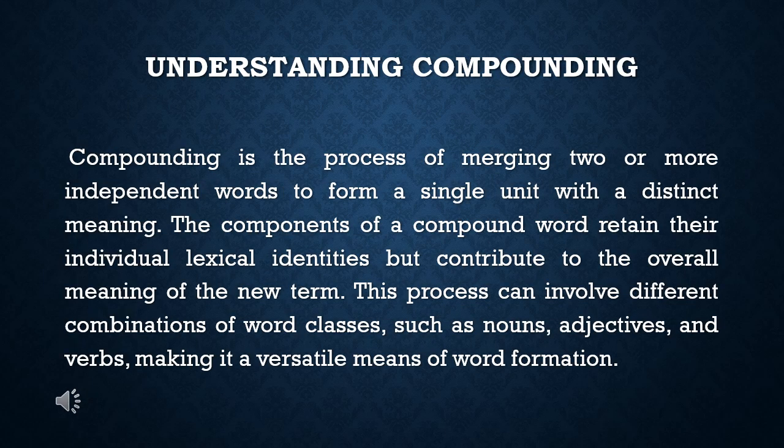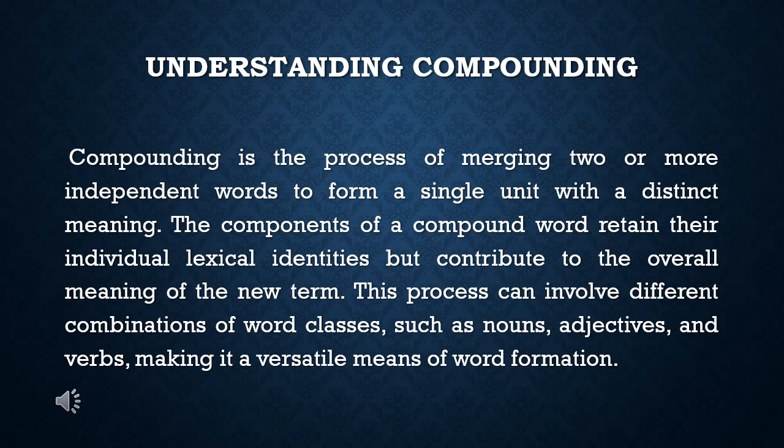Now let us understand the process of compounding in detail. Compounding is the process of merging, that is joining or combining, two or more independent words to form a single unit with a distinct meaning. The components of a compound word retain their individual lexical identities but contribute to the overall meaning of the new word. That means the joining words inherit their actual origin, but ultimately they create a new term that could or could not be related to those previous joining words.